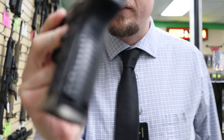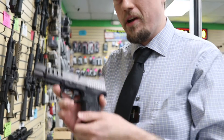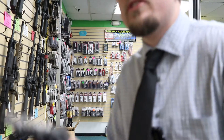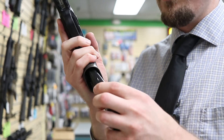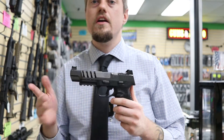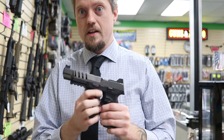The magazine well is slightly flared but not excessively so — it stays pretty flush with the frame. Many competition guns have a magazine well that sticks out so far it digs into your body. This one stays overall flush while still being slightly angled to help guide the magazine in for quick reloads. Overall, this is a really high-quality production gun in the $1,500 range, without spending $4,000 or $5,000 on a custom competition setup — pretty good value.